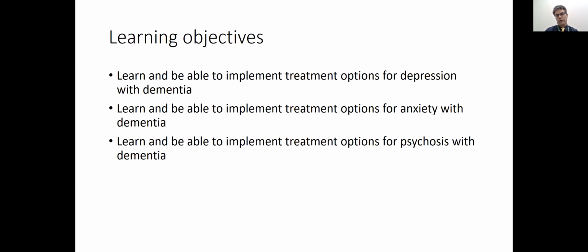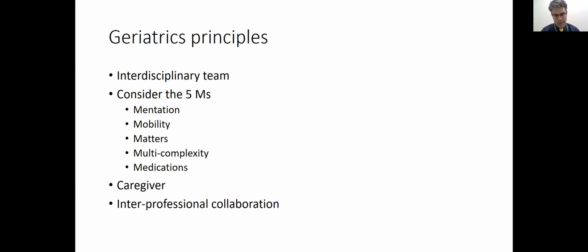So we're going to talk about managing dual diagnoses. And so here are the learning objectives. I'm not going to go through them too much as we'll talk about them all. One of the things I wanted to cover just a little bit is the importance of geriatric principles. So as we discuss navigating dual diagnoses, the interdisciplinary team is going to be key to that.